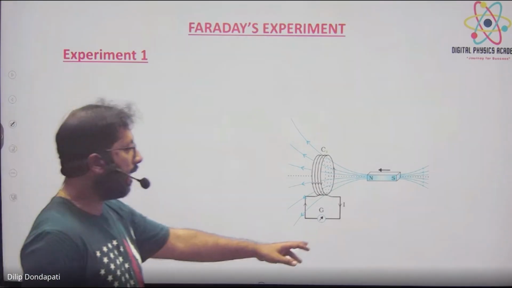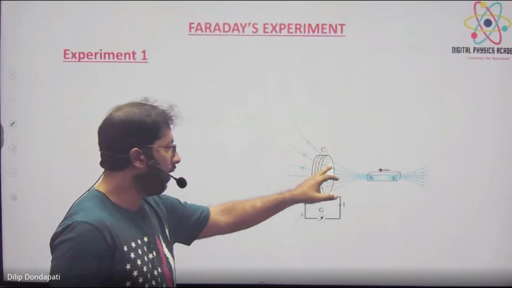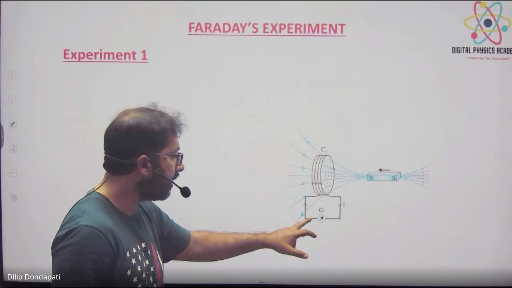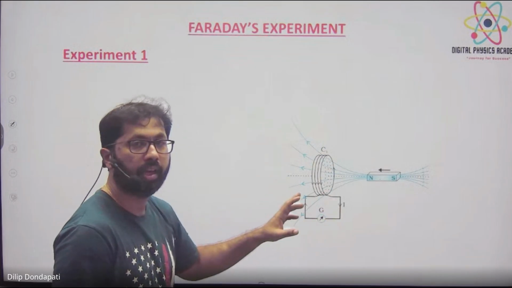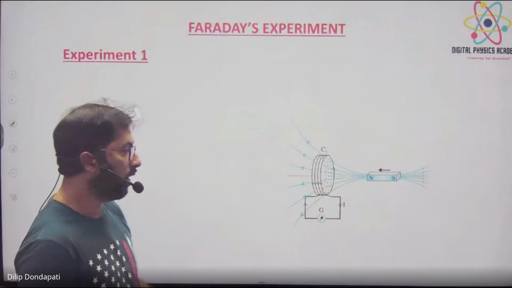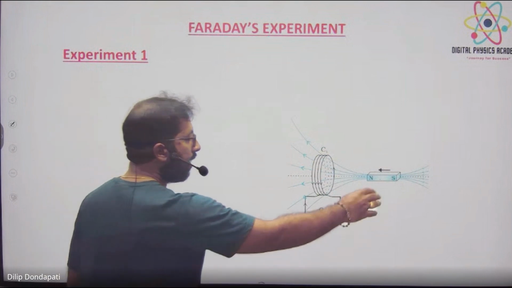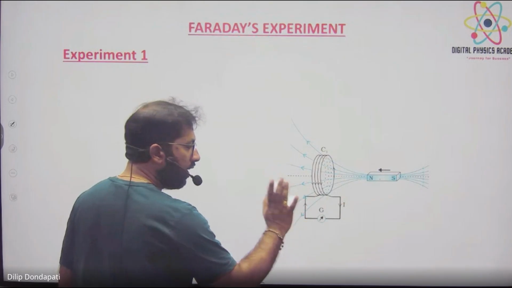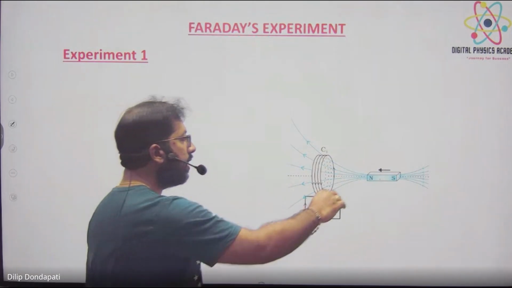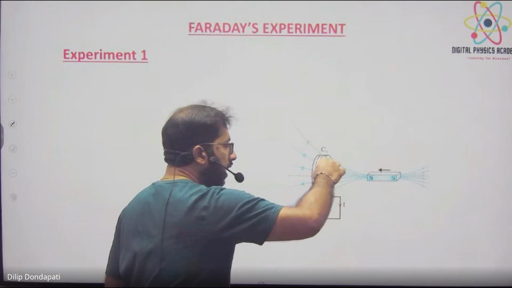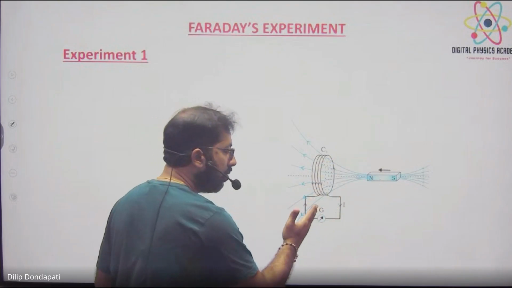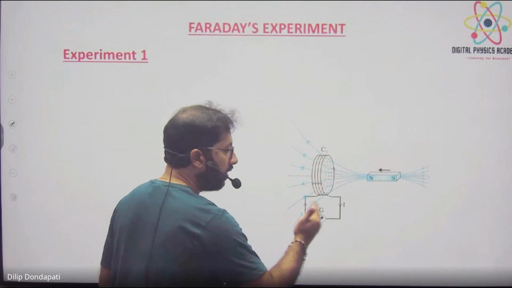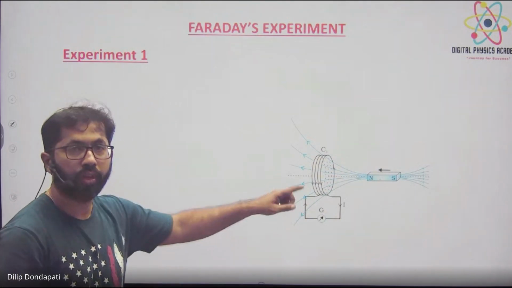Okay. So first experiment. What he did is he took a magnet and a coil. Coil has a galvanometer. Galvanometer का काम क्या है? Only to sense the current. Small currents को sense करेगा. So when I put the magnet like this, simply constant, stationary, there is no current in the coil. When I bring the bar magnet inside and outside, continuously moving, that time the galvanometer is showing deflection like this, like this. Indirectly, current is flowing in this direction.